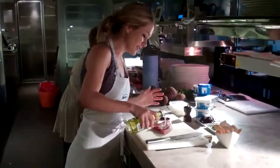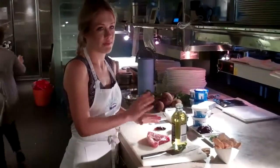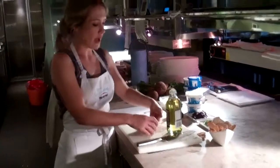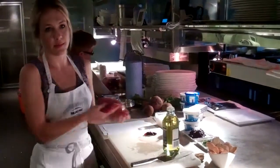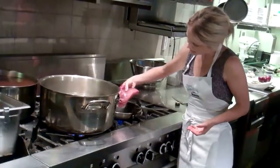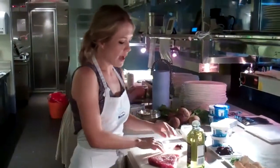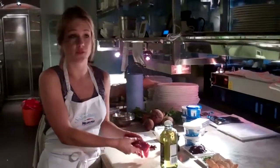I find the best thing to do — you guys probably know all this, excuse me going over really obvious food cooking — but I prefer to oil up the thing that I'm cooking rather than the pan, because it gives you just a few seconds less of a burn. Ideally you cook them with just normal olive oil, extra virgin. And I think the best thing to do is to go for the best piece of tuna that you can afford. It's worth it.